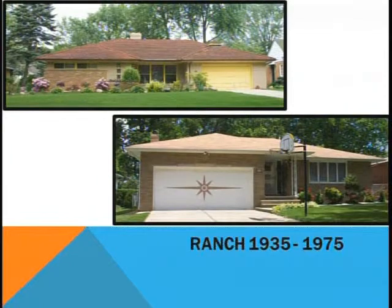The ranch style from 1935 to 1975 is really based on 20th century Western houses, influenced by the Wright and Prairie school of thought. Perhaps the ultimate symbol of the post-war American dream. When you think of mid-century, this is what you think of. Asymmetrical one-story forms with low-pitched roofs, picture windows, bands of windows, combination of siding materials, shallow porches, and garage doors with accent details.